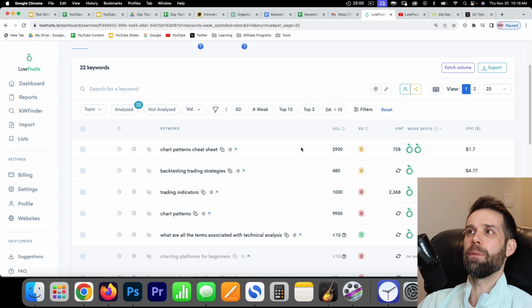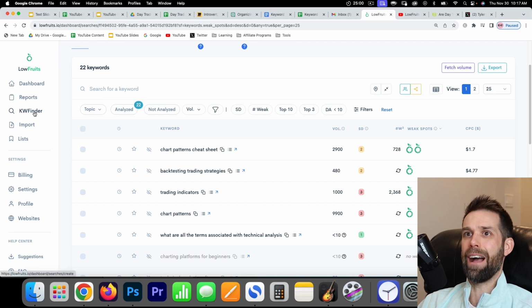And now it gives me some insight. Again, when we did free keyword research and we did research with ChatGPT, I didn't have any of this data. So now I can import all my keywords and find out what this tool believes are the good opportunities. And I can start creating my first pieces of content around those quote unquote low hanging fruit opportunities.